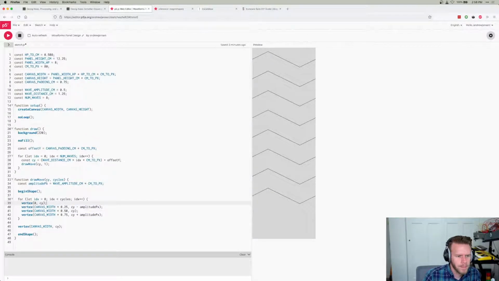That there. When we draw the wave, this needs to be idx plus 1. Now, we could have called this cycles, but I like the more abstract index though.